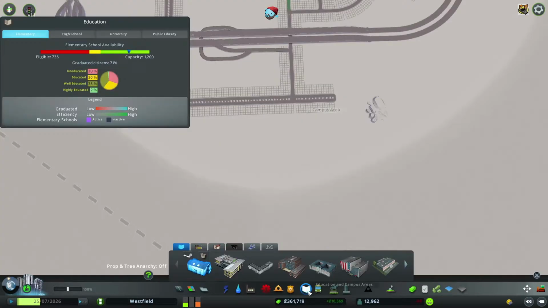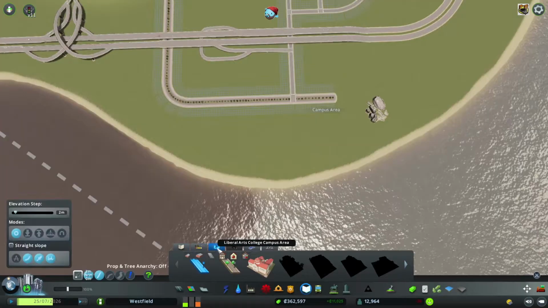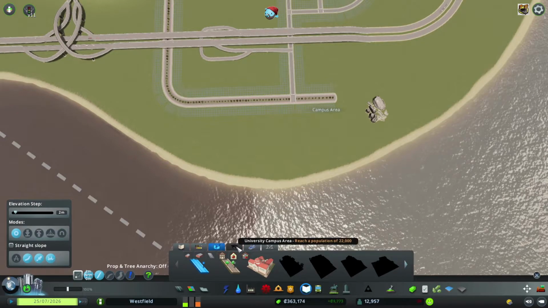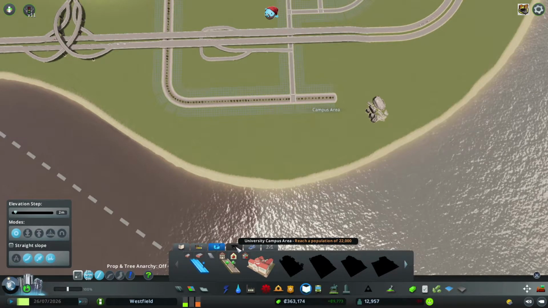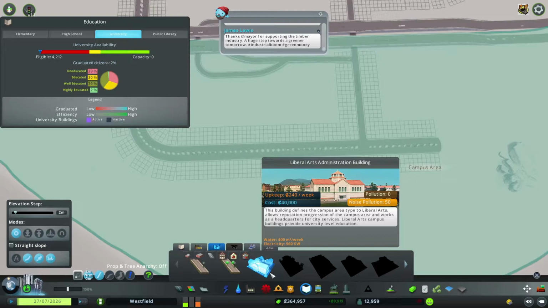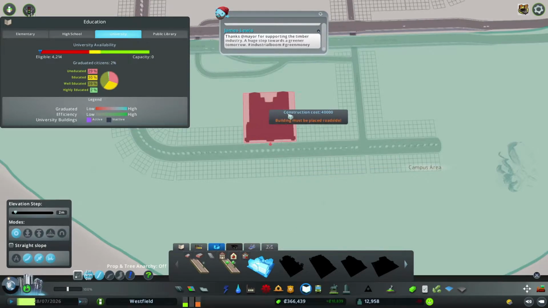Now, I don't think we have many unlocked. We have the trade school. Oh, we have the liberal arts college, but we don't have a university yet. So let's do the liberal arts college. So this here is our liberal arts administration building, defines the campus area as liberal arts, allows reputation progression. Okay. And does it have any water, electricity? Okay, this doesn't have any students in it.